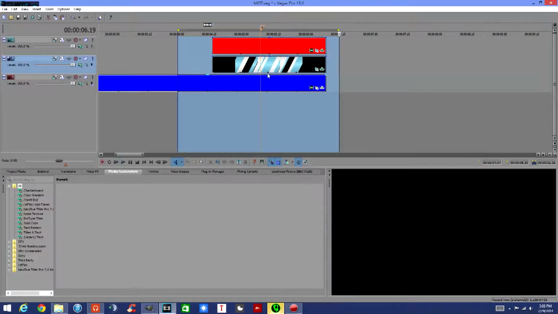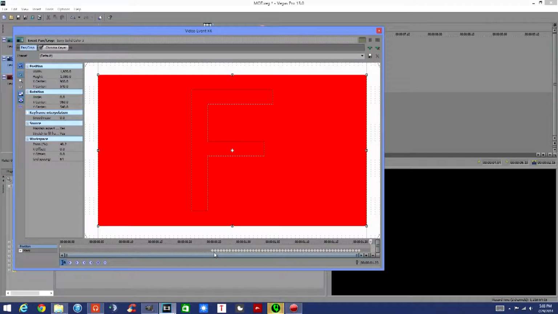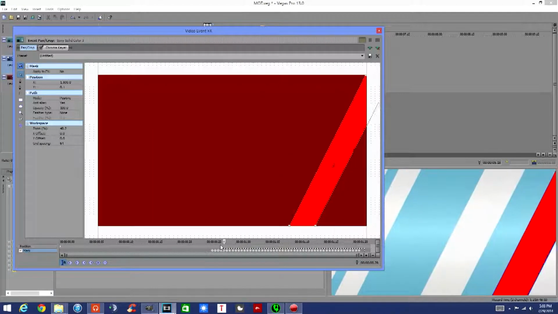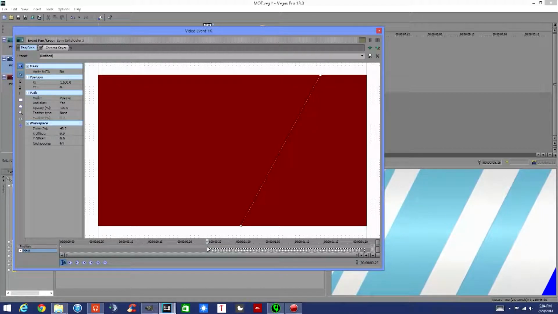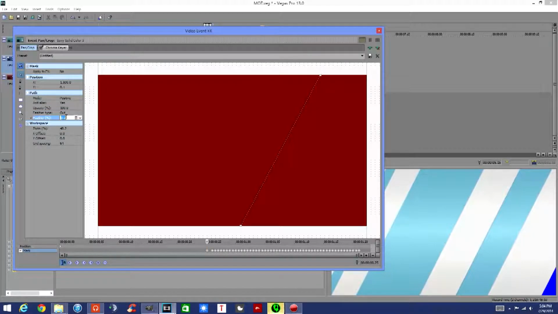And now if you just go into here and just select, tap the letter D as in dog twice, and drag your mouse across all of these keyframes here, and just make sure you turn on feather type, put it on out, and put the amount. Oh, sorry about that.